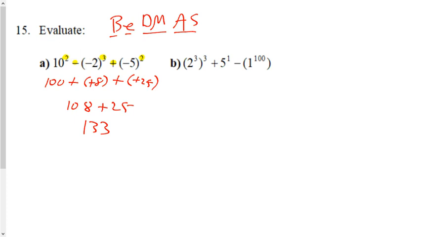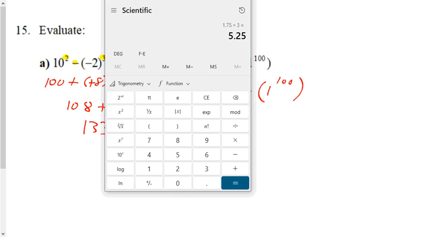In your next question, you have a power to an exponent. You could just say, what's 2 cubed times 2 cubed times 2 cubed? Or you just know that it's going to be 2 to the exponent of 9 plus 5 to the exponent of 1 minus 1 to the exponent of 100. That's fine. You can just simplify it like that first. Then you could just do your multiplications of 2, 2, 4, 8, 16, 32, 64, 128, 256, 512. And if you didn't know that, you just grabbed your scientific calculator for your test, because of course you need to have a scientific calculator if you want to be able to do these, not your phone. And you get 512.